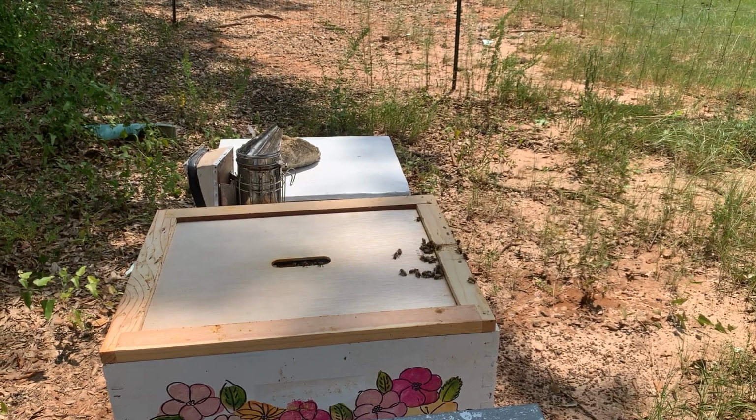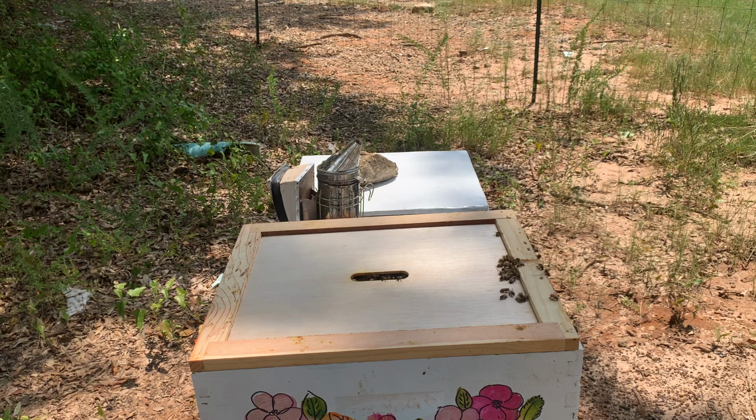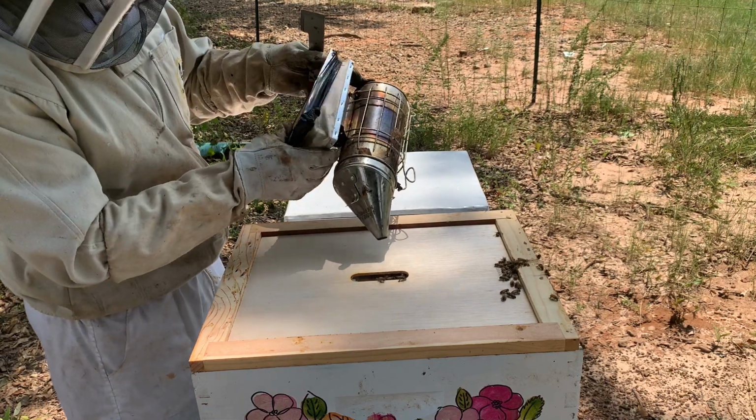All right, let's see if that will work for y'all. I'm trying to adjust this to where y'all could see and use it on a tripod, wear bee gloves at the same time. Anyways, I checked here. Didn't have any hive beetles on top so far.